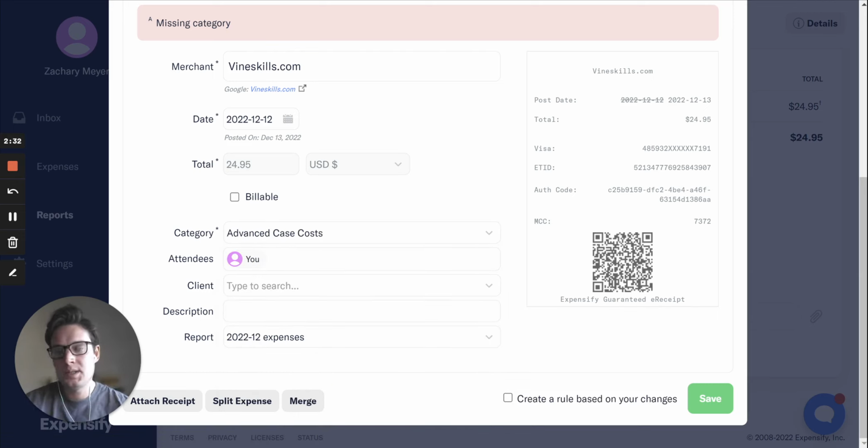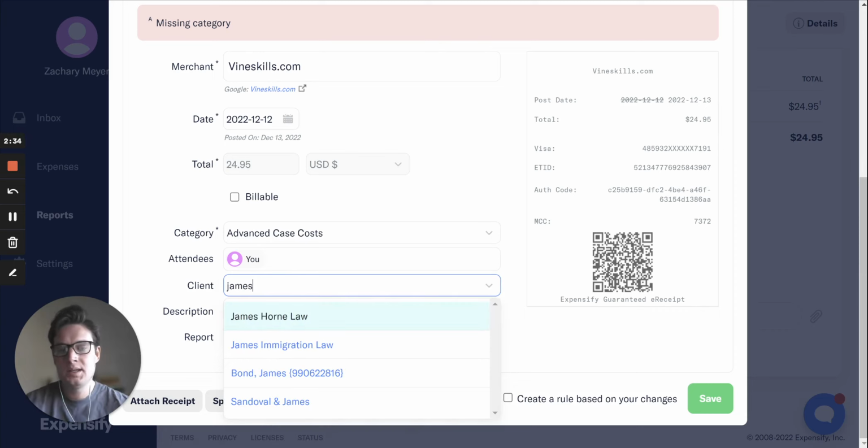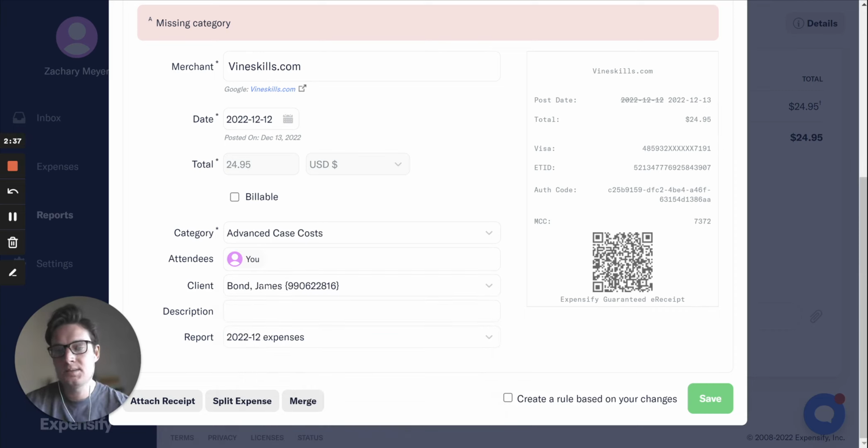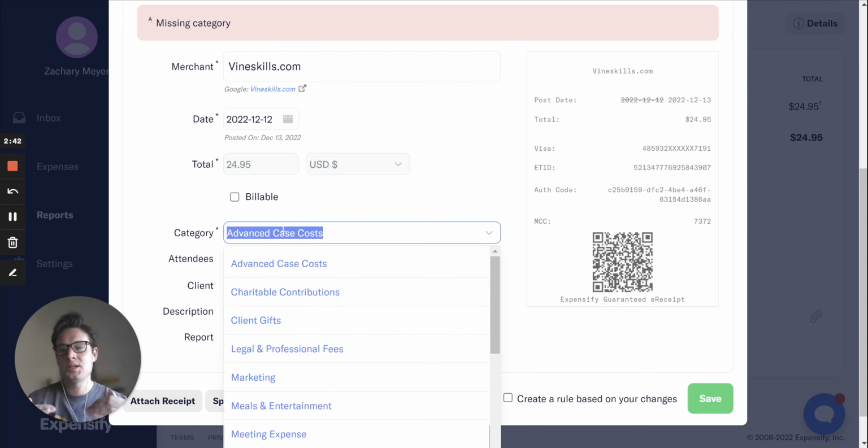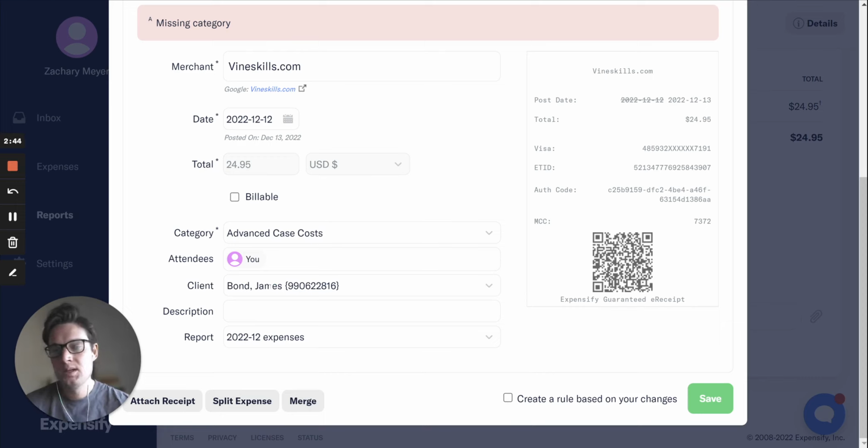And the other important thing I'm going to do is under the client, I'm going to make sure I find my client. This is my QuickBooks customer list syncing to Expensify, and this is my QuickBooks general ledger account syncing to Expensify. So when I find that client, I know that's the same client in QuickBooks, and I know that QuickBooks client is a project in my Filevine. So hopefully you're following me there. And I can simply say, filing fee or whatever. And I'll work on spelling it right. And I can click save.